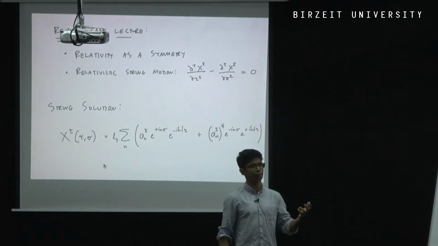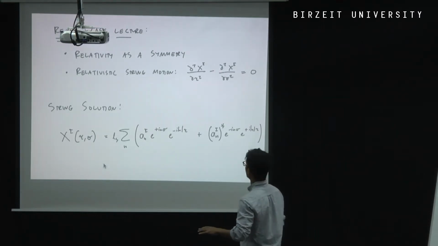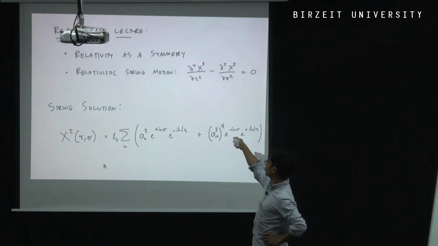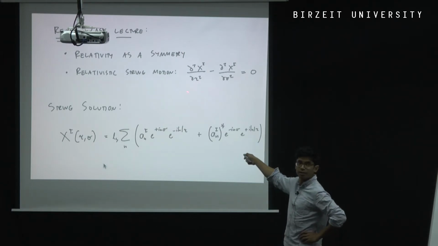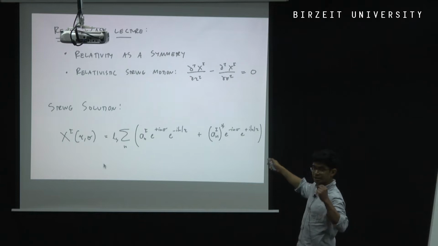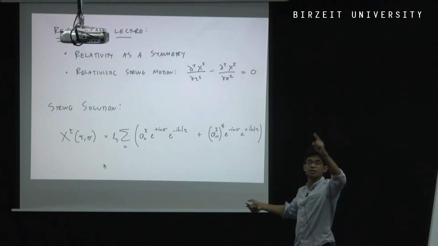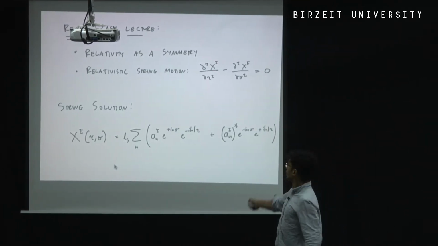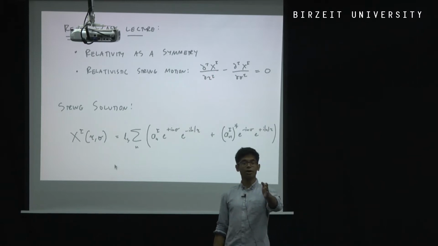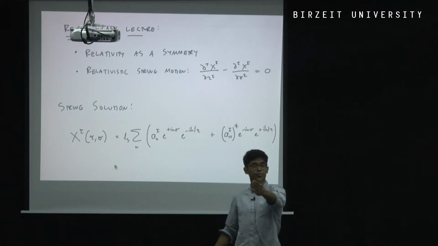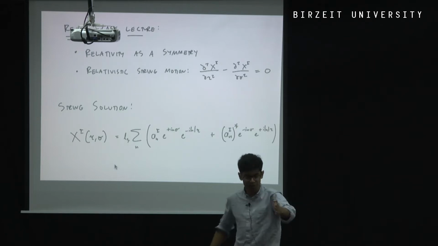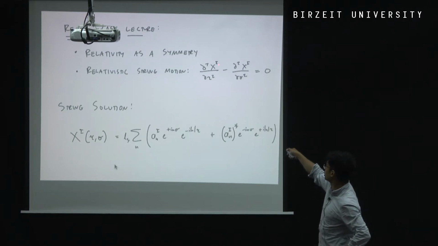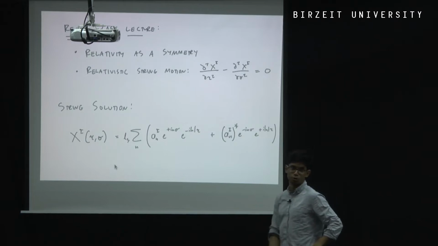relativistic invariance can be thought of as a symmetry that is not very different from normal rotational invariance, okay? And then I argued for you that there is a way to derive the following wave equation for the motion of a relativistic string, okay? Now remember, tau was a time direction along the string, sigma was a spatial direction along the string, and x was the coordinate of the string itself. Now, also if you remember, I argued that we only get an equation for the transverse motion of the string because moving the string in the direction of the string itself makes no difference. So in particular, for every transverse direction, i runs only over the transverse directions, we get one equation of motion.